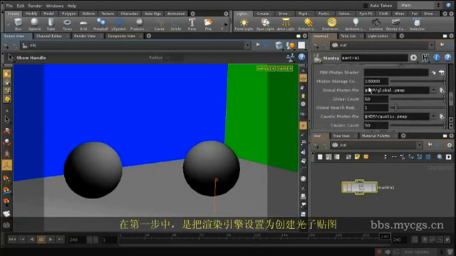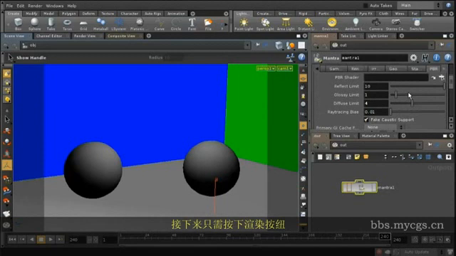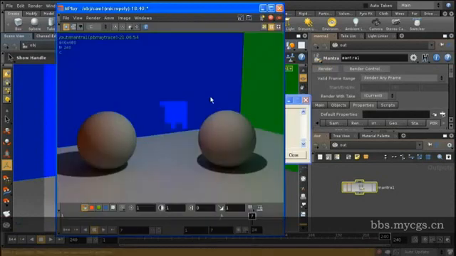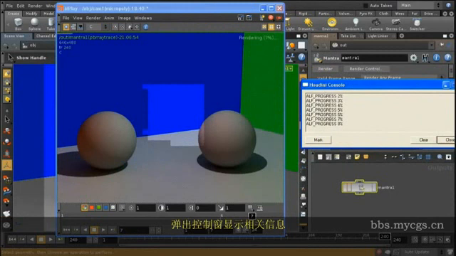In the first pass, where I have my rendering engine set to photon map generation, this parameter was used to save the photon map file, and when I switched back my rendering engine to the physically based rendering engine, this parameter is now serving for using this global pmap I have just created. So now all that is left to do is to click on the render button to use this photon map, and now I have my feedback with this Houdini console.